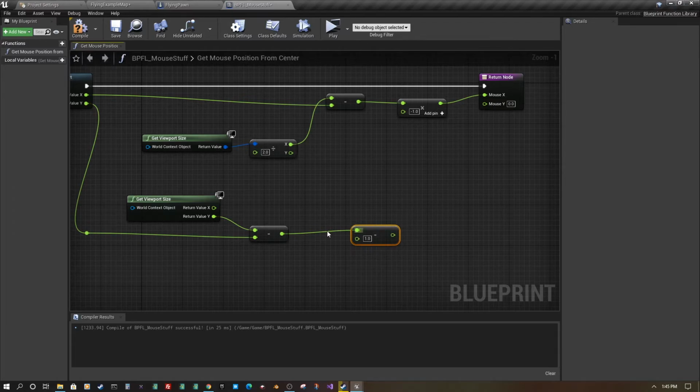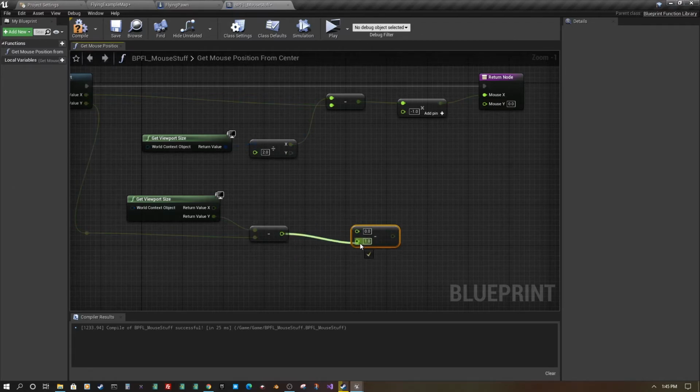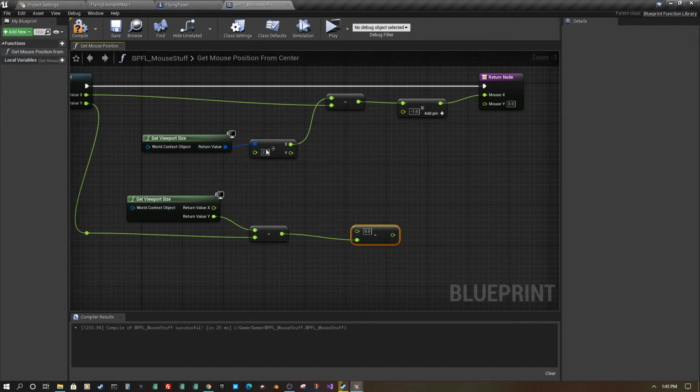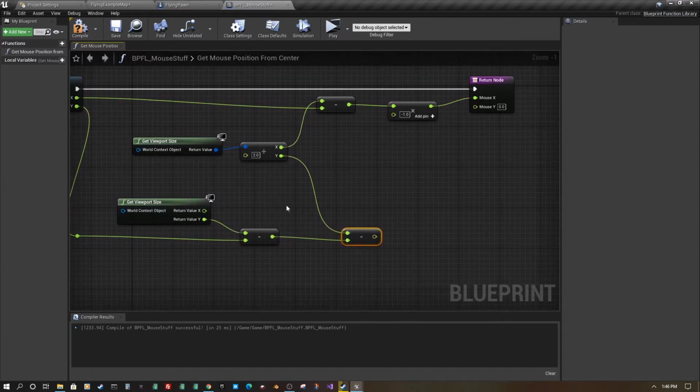Oh, and once again, this is in the wrong spot. So we're going to put this in the bottom. And then we're going to pull off from the midpoint here and do that here. So now we're subtracting from the center of the screen, or half of the screen width. We're subtracting our viewport size subtracted from the mouse position. Okay, so basically what's happening here is we're getting a, like, how far away from 0 are we? And that's kind of what this is doing to get that y value.